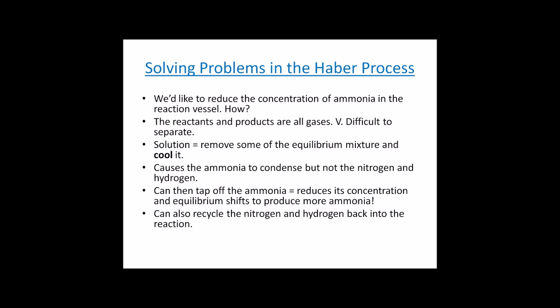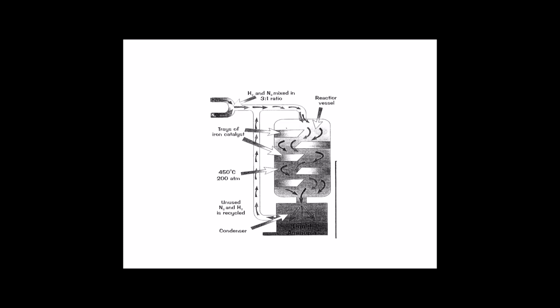It also means that we can then take the nitrogen and hydrogen that is not reacted and recycle it back into the reaction, which again is going to increase our yield, increase our efficiency and increase our profits. And this is a diagram of a reaction vessel. Now apologies that it's not the clearest, it's a photocopy from an old worksheet.